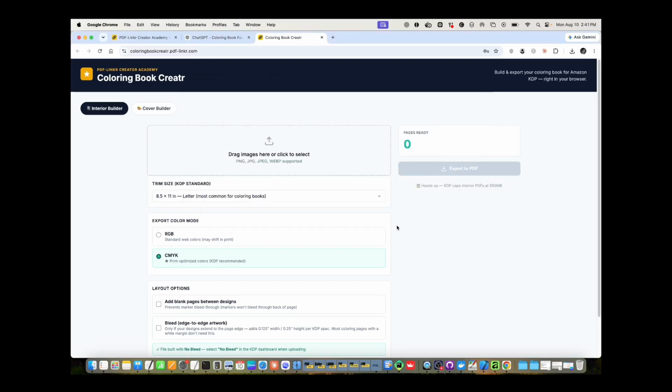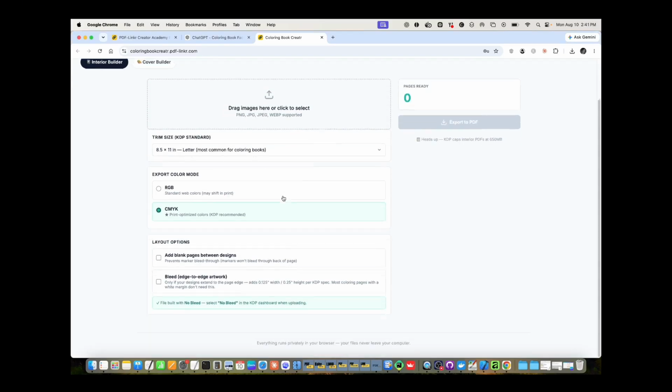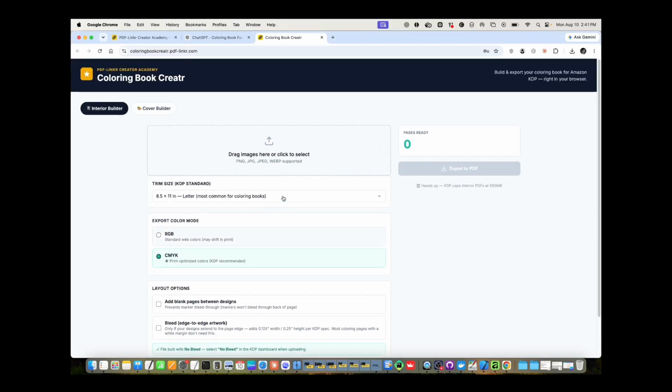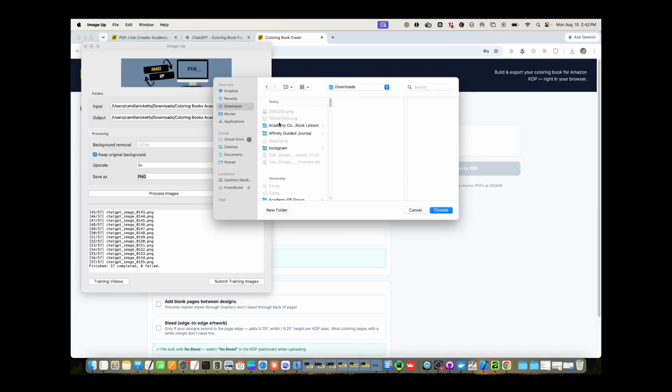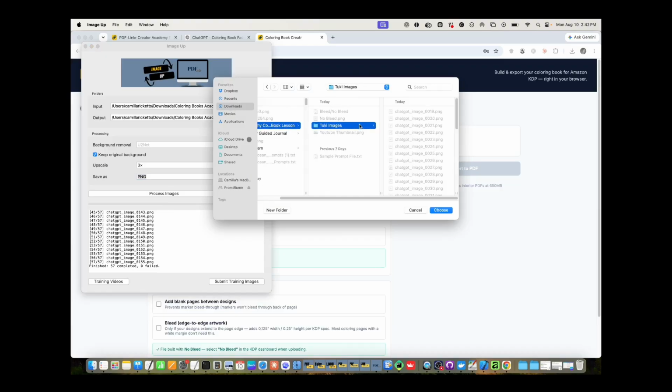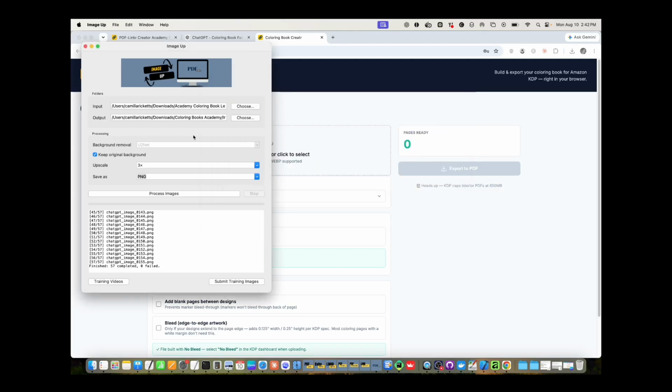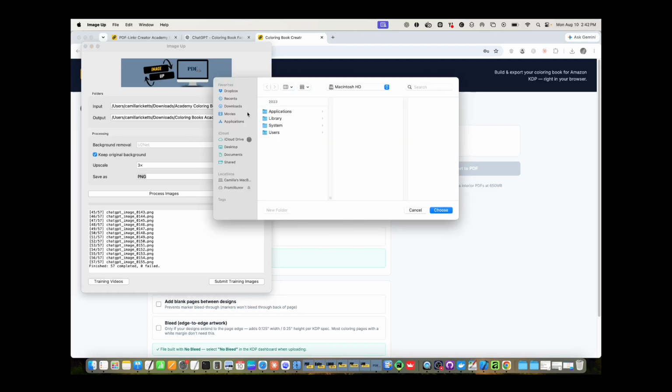And like I said, you can use Upscale or Image Up, whatever you want to do. So we're going to use Image Up. So I'm just going to open up Image Up and go to the folder. Here are my images. I'm just going to select those images as my input folder, and then I'm going to create a new folder to output.